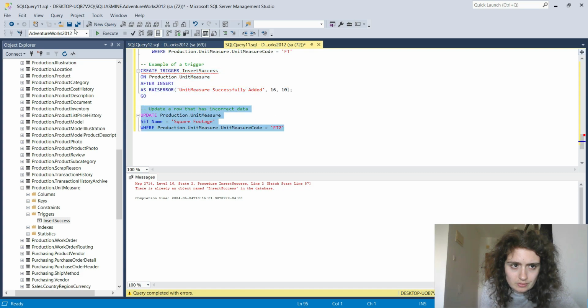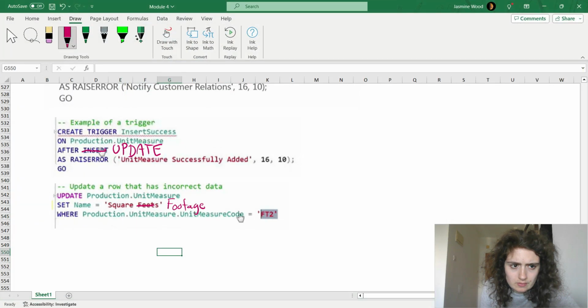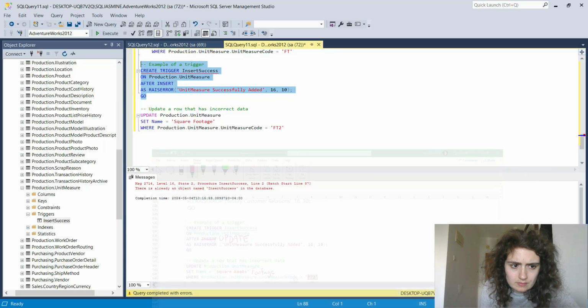Rather, if we just update the row first. Maybe we would have to first, interesting.